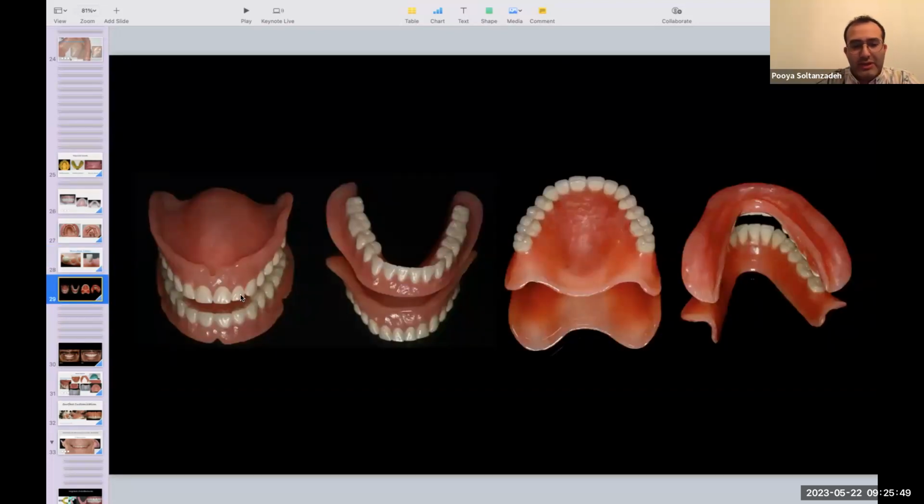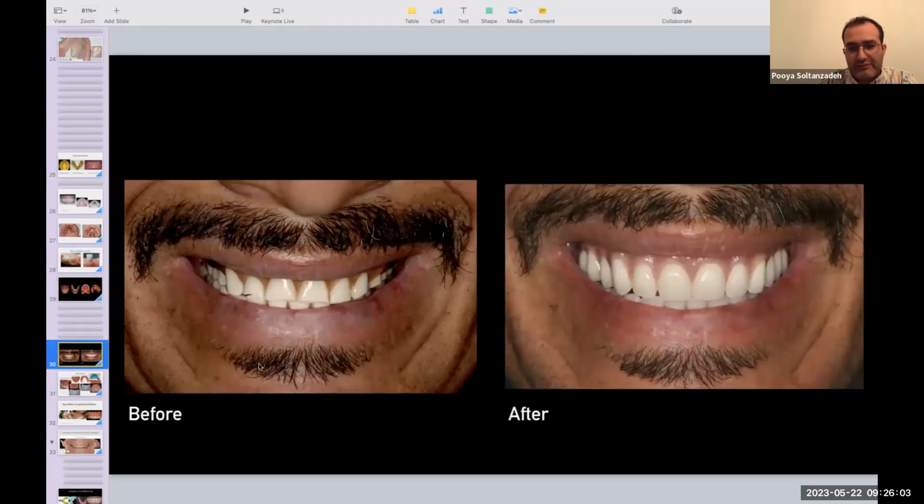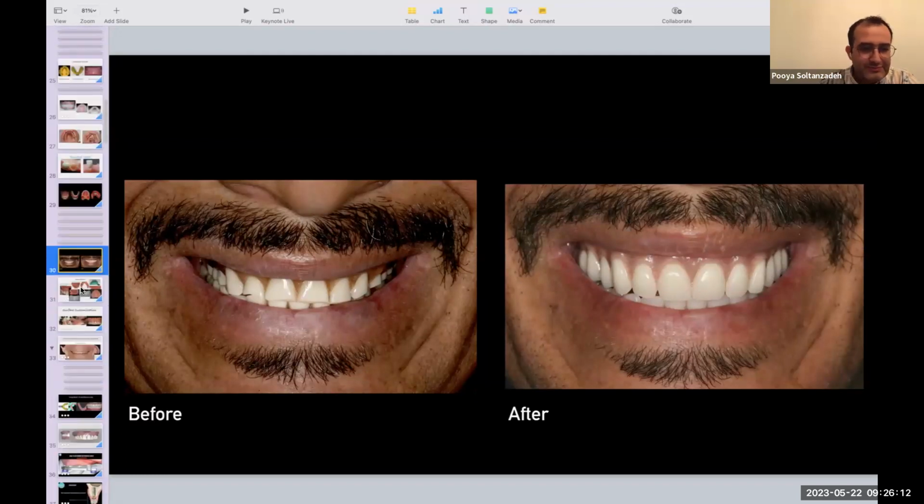And then that would be the final outcome of the denture. Some parts are optional. You can ask them to put rugae in, you can ask for customizing or shading it, and there are different options, and then you can get really, really beautiful results. This is the same patient before and after, and it's really hard to say, is it CAD-CAM or not CAD-CAM, but very similar.